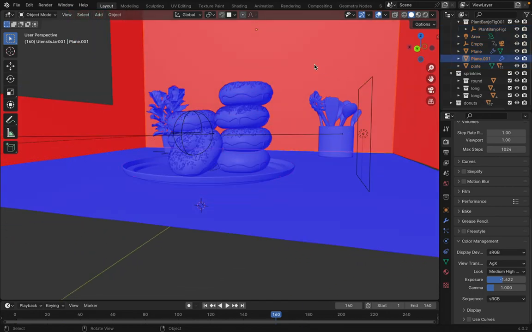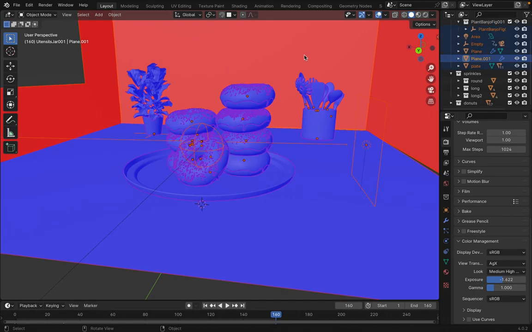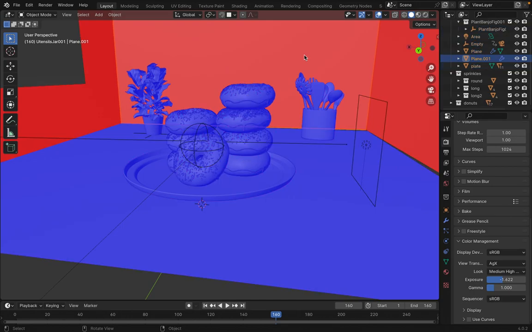Now this, we select shift, we select this one also, we select this one. Okay, we shift N.